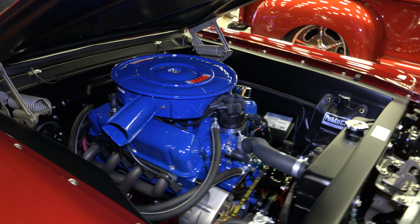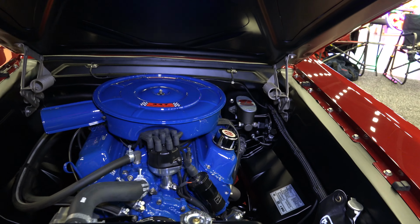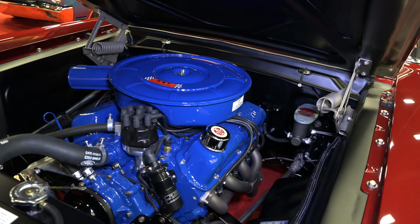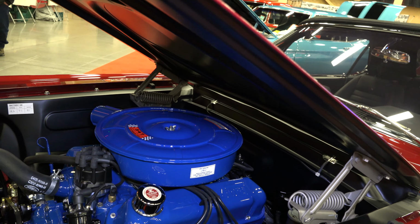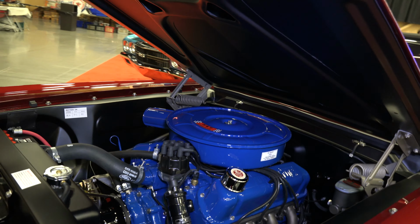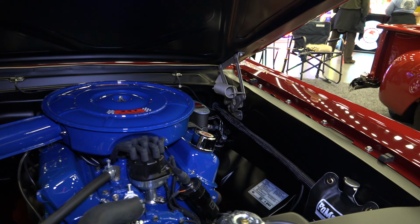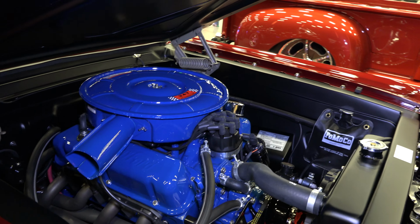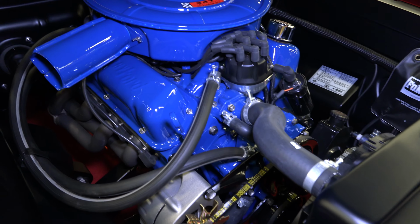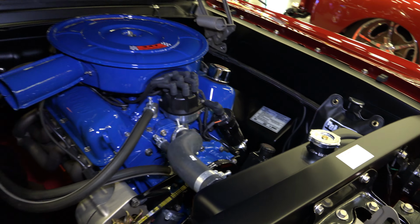We wanted to carry that factory look. He wanted it to look original on the outside, so we carried that theme right on into the engine compartment. Obviously, with the full frame underneath of it, we were able to get rid of the shock towers, so there's a lot more room under here than a stock car. The engine started as a 289, and then it was bored and stroked to a 347 cubic inch. Got a full Edelbrock top end kit, which included their aluminum heads, intake, cam, valve train, etc. on that. Motor's good for about 450 horse.